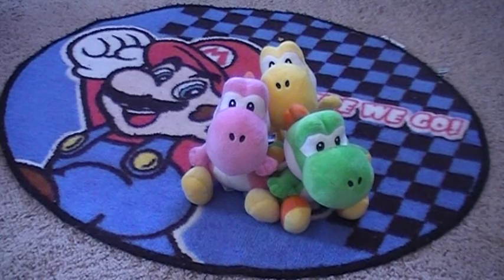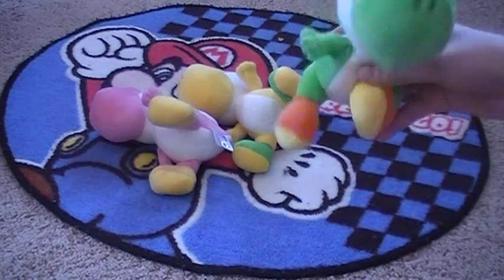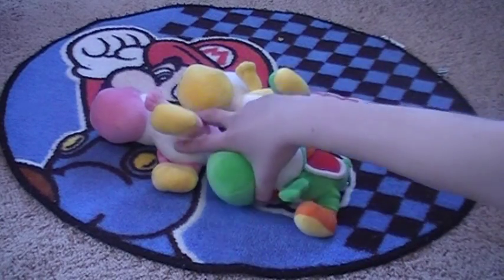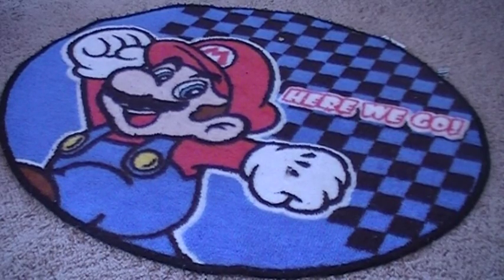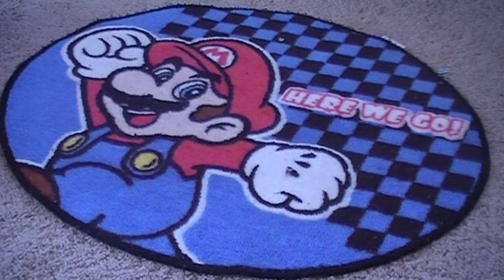These Yoshis are fantastic. So, you know, I mean, this one's too, don't get me wrong. This one's great. But these ones just tend to be a little bit more floppy, but that's alright. This one's more solid, more built. But, yeah, that's about it. And for the Yoshis, we're going to put those in the pile. And I will review the giant mushroom plush thing, and along with the power-ups, I'll just review all the power-ups at the same time.